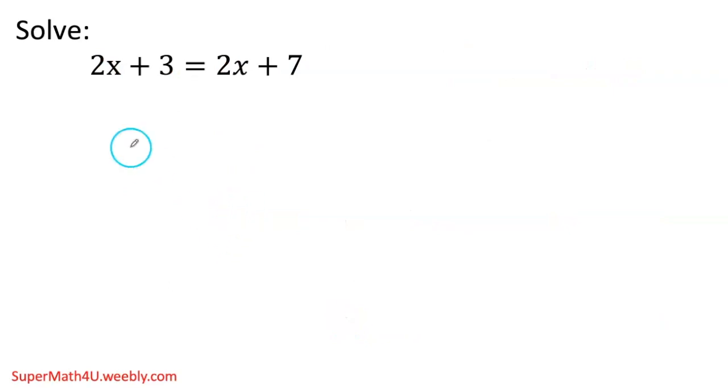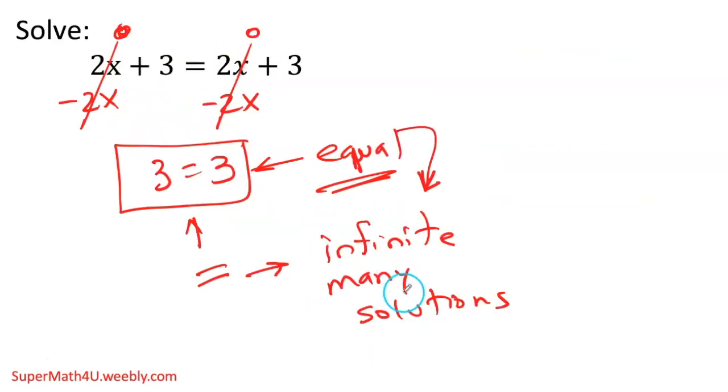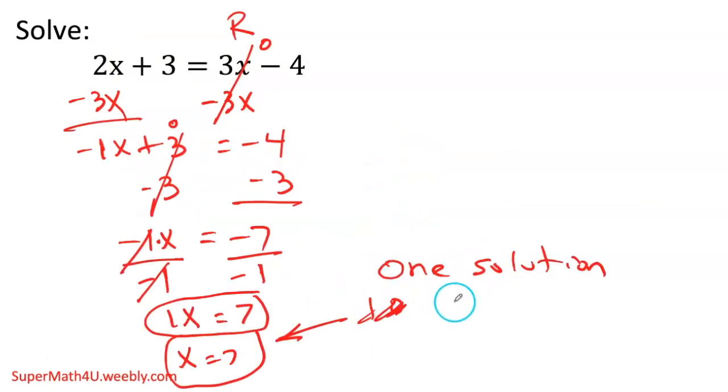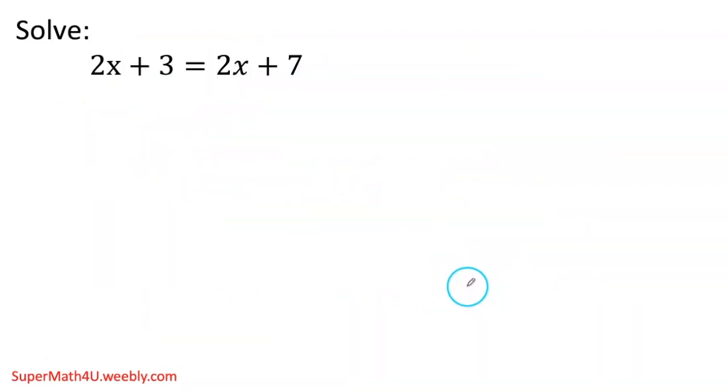What about now? If you notice, I'm working with kind of a similar problem because the idea is not to solve a difficult problem right now. The idea is to show you when it is infinitely many solutions, one solution, or no solution. Let's check what we're going to get here.